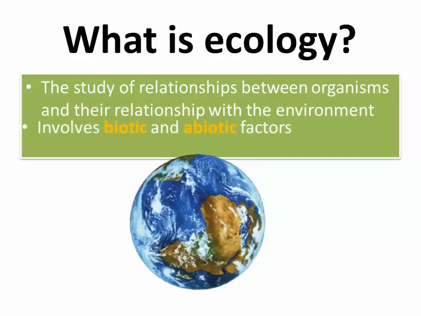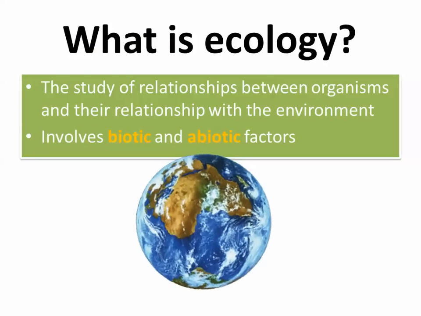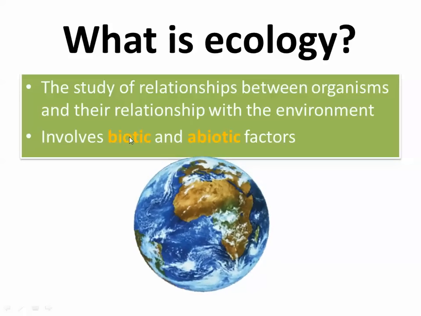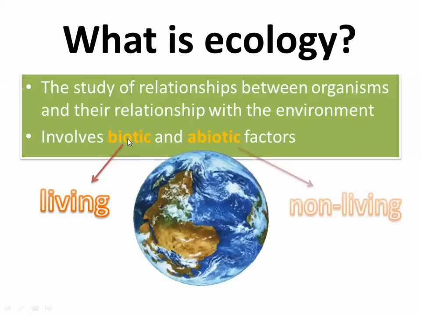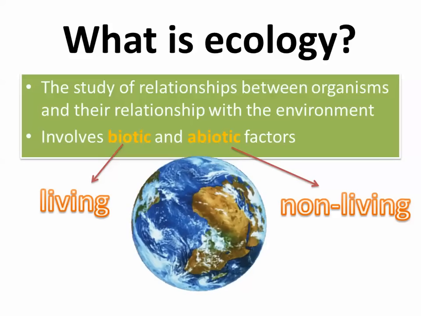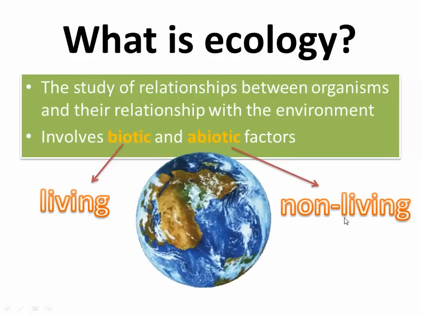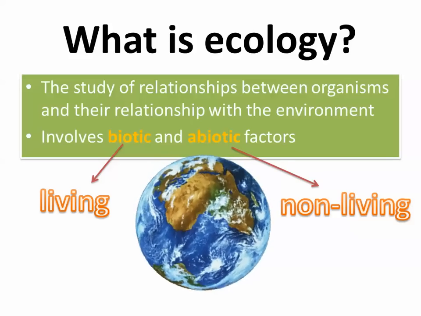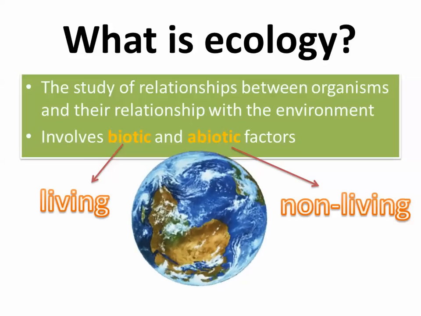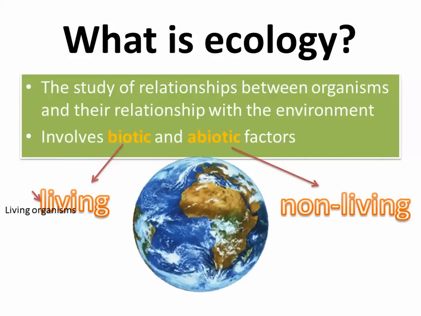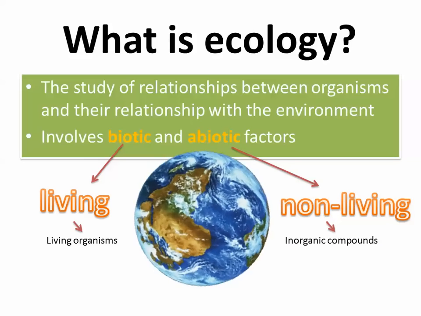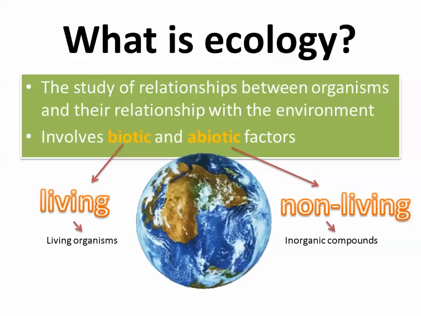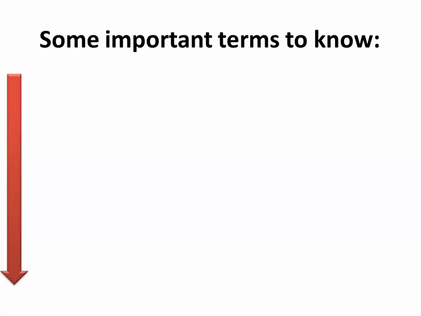So there's a few terms we have to be familiar with, biotic and abiotic. Biotic sounds like bio, right? Abiotic means not to do with bio. So actually biotic is referring to living things, and abiotic is referring to non-living things. And we'll go through a few more examples of what's considered non-living later. So living things: animals, organisms, plants, bacteria, your basic kingdoms. Non-living factors would include things like carbon dioxide, oxygen, glucose, inorganic compounds. Remember that carbon dioxide, although it contains carbon, is still considered inorganic.